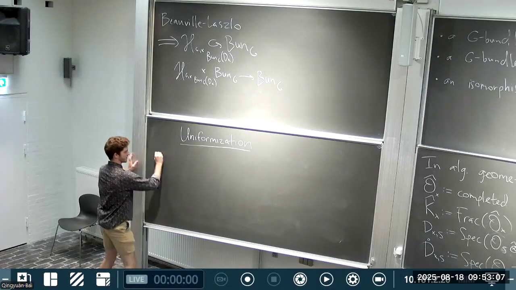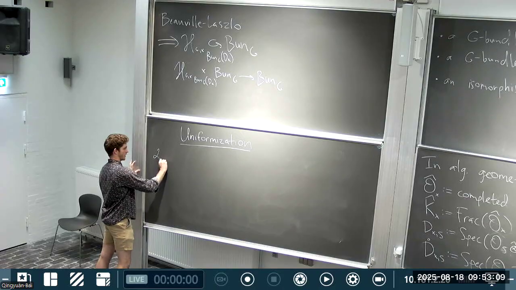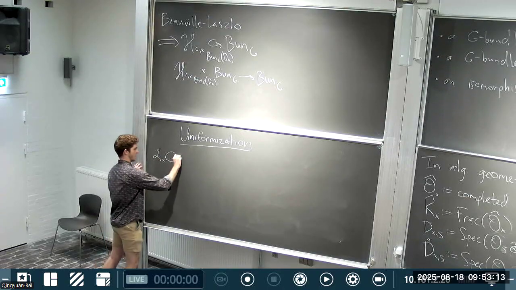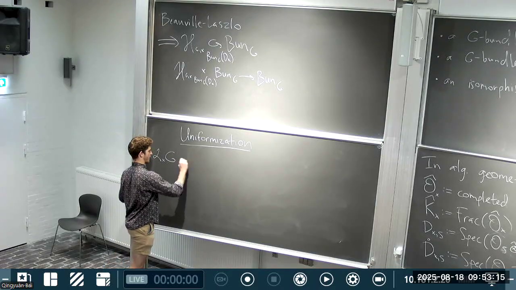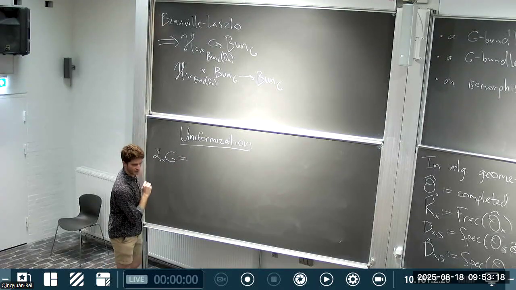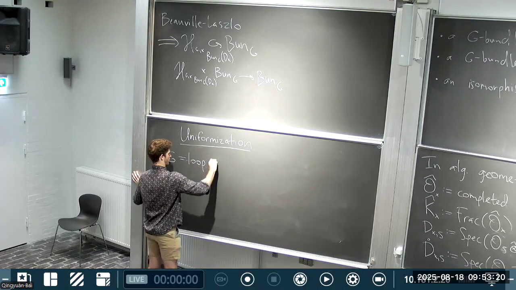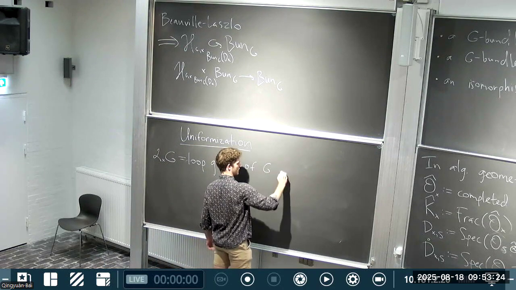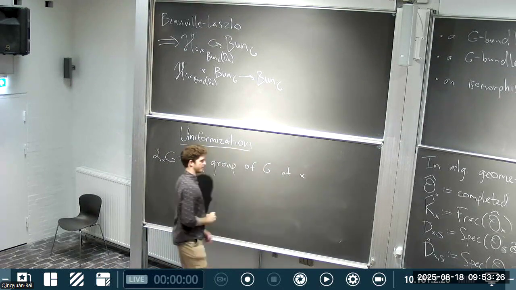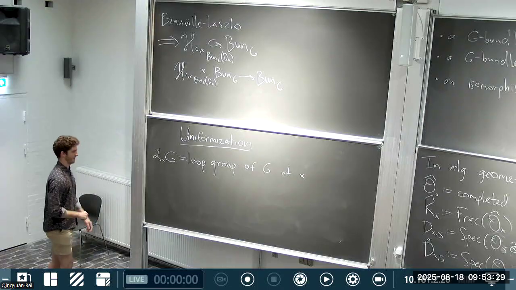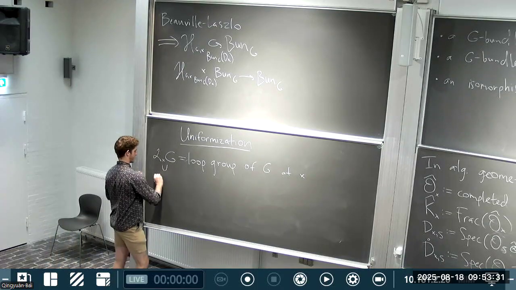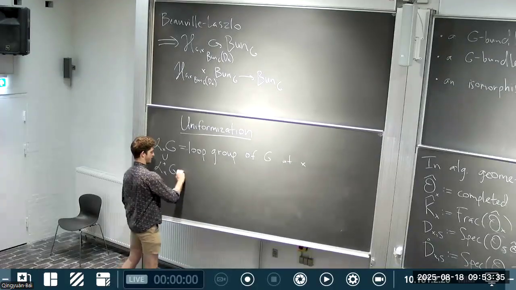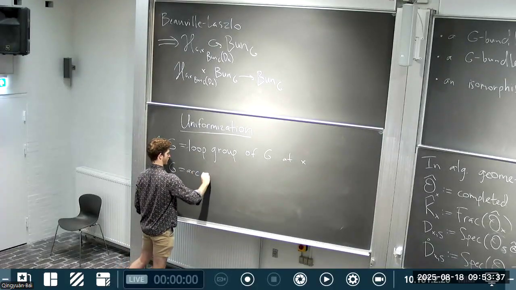Okay, so this requires introducing another character, again of a local nature. So it'll be script L sub little x of G. Again, I'll name it and then I'll write the definition. So this is the loop group of G, kind of loops based at X, something like that. Not based, but okay, I'll write the definition in a moment. This has a subgroup, which we write as L plus. It's called the arc group.